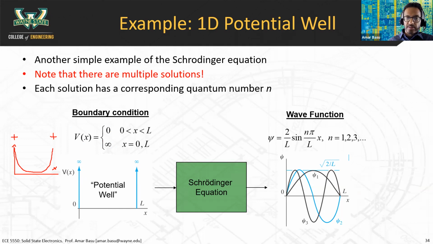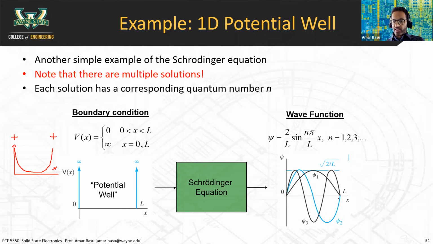Okay, so that's how it's defined here. When we plug this into the Schrodinger equation, these are boundary conditions that we plug in, we will find that the solution is a set of wave functions where it's not any arbitrary sinusoid or any arbitrary combination of sinusoids. Only certain sinusoids are allowed, the electron can only exist in certain sinusoids, and that corresponds to specific energy states. The electron can only exist at specific energy states, and each energy state is described by a wave function.